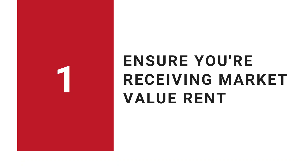Any little marginal gains and tweaks, things you can stretch and things you can save on, will help your investment over the next few years. So there's a few things you can do. The first one is you've got to ensure you're receiving market value rent. Now, market value rents fluctuate, especially in different types of properties and style, but you must evaluate you are getting the maximum you can for your property at the moment. There is high demand. There's lots of people who do want to rent, so you've got to maximise this.